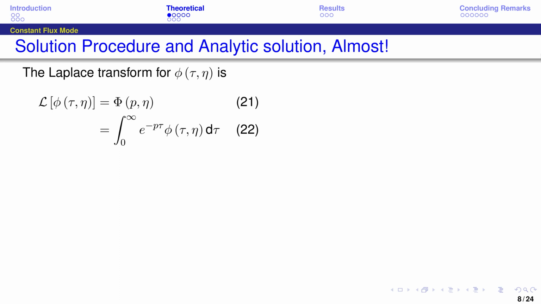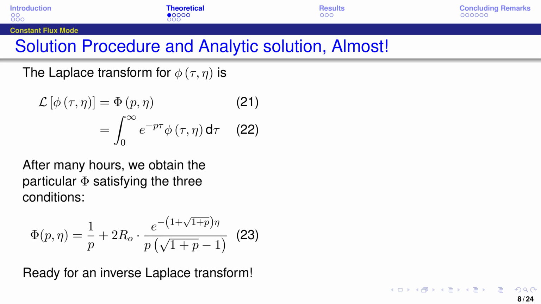We used the Laplace transform to solve the dead-end filtration phenomena, which is defined as follows. After many hours, we obtain a solution that satisfies the three conditions, such as equation 23. Now, we are ready to perform an inverse Laplace transform, which is the end of the solution process.